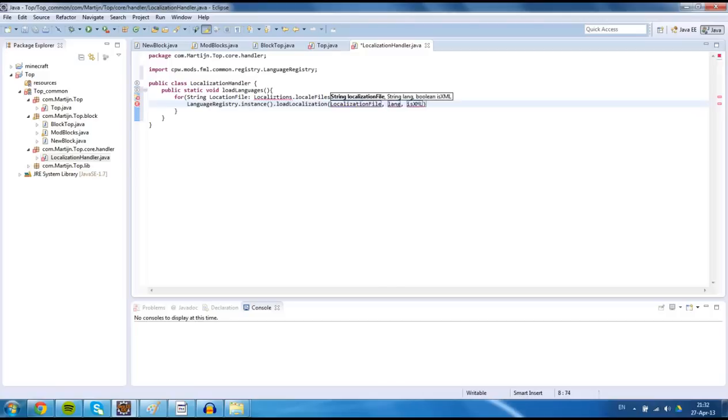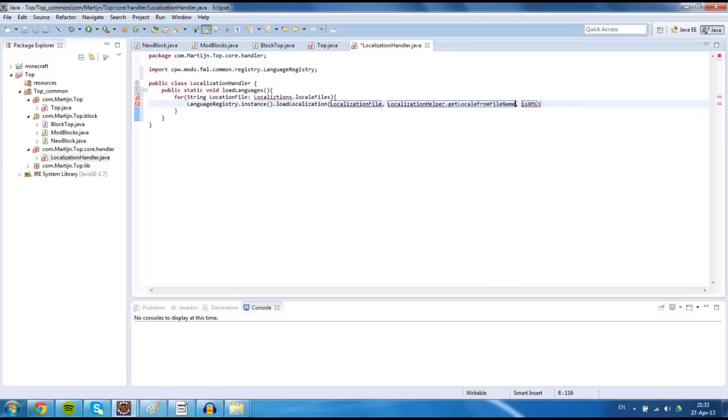Just copy what I say. Now we need a language, and this is going to be a LocalizationHelper. That's helper dot getLocaleFromFileName.